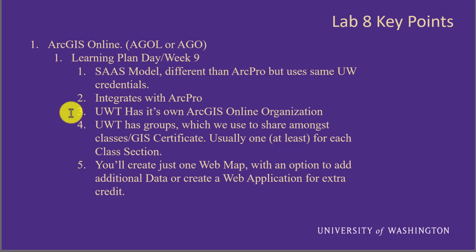In the organization, we also have groups, and you're all part of at least one group. You're in the quarter and year all together with everybody in your same class or your same section of GIS 311. If or when you get into the GIS certificate, all of you will be in a GIS certificate group labeled by the quarter and the years. And that would be 2 years because it goes from an autumn to a winter quarter. So it spans 2 years, even though it's only 2 quarters long, the latter part of the GIS certificate.